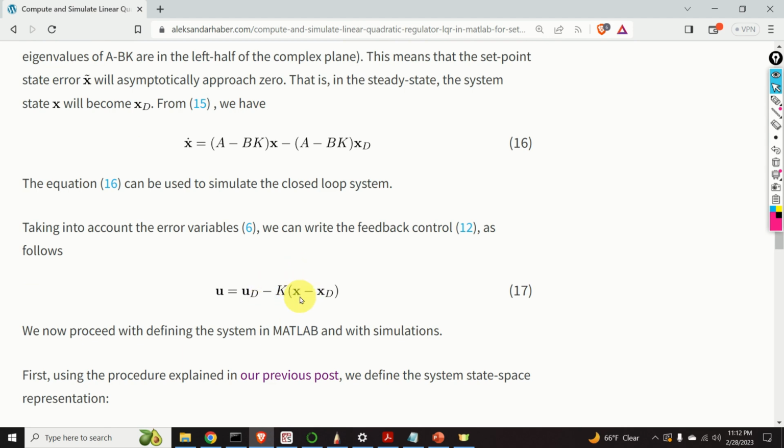X is the measured state. That's very important to keep in mind. Over here we assume that x can be completely measured, and xd is a known desired point that's set by the user. And this whole algorithm is a state feedback algorithm.